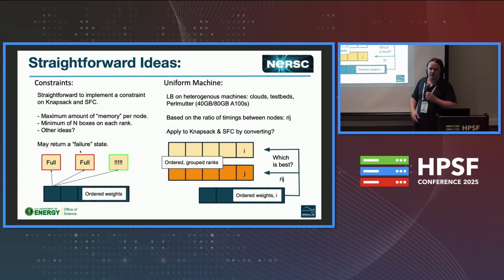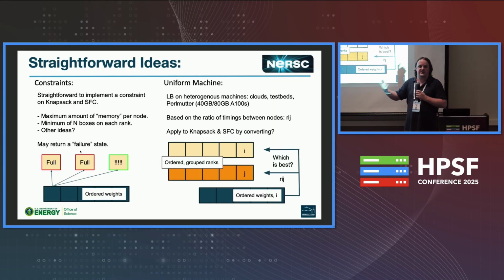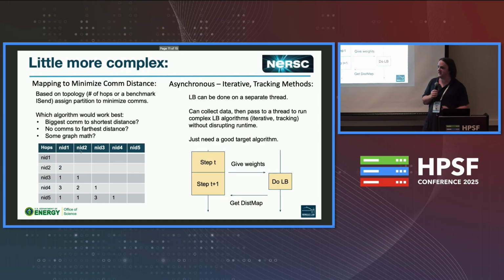Another thing, uniform machine or heterogeneous machines. This is where you have multiple different types of architecture, using them all effectively. Perlmutter is this system. It has 40 and 80 gigabyte GPUs, and what you might be doing is running a case with a 40 gigabyte GPU, and you just get a couple 80s attached to it. And what's happening is under the hood, it's essentially being treated like a 40, and they're not maximizing it. So instead what you can do is, if you have a ratio, just one number to describe how much faster it will go on machine A than machine B, it is fairly easy to take both Knapsack and SFC and put it in the best in either of the 2 buckets, rather than sort it all essentially the same. Essentially, it's just converting cash. Now, here's a pile of change, and there's also some euros in there. Split up the change instead, right? That's a fairly straightforward addition.